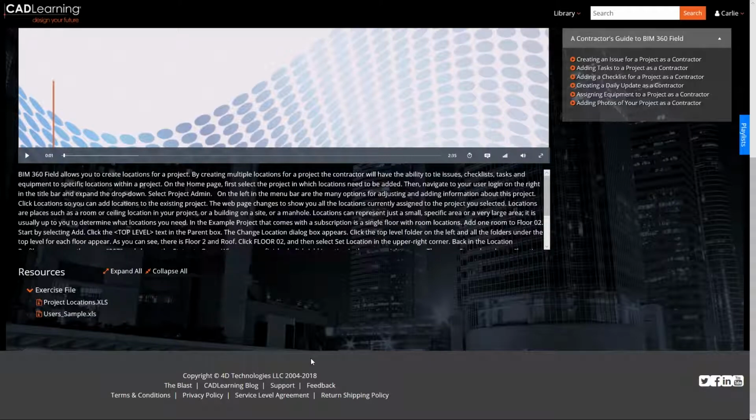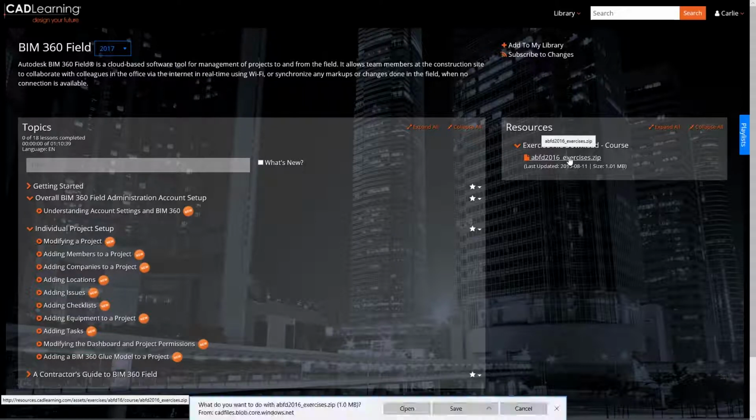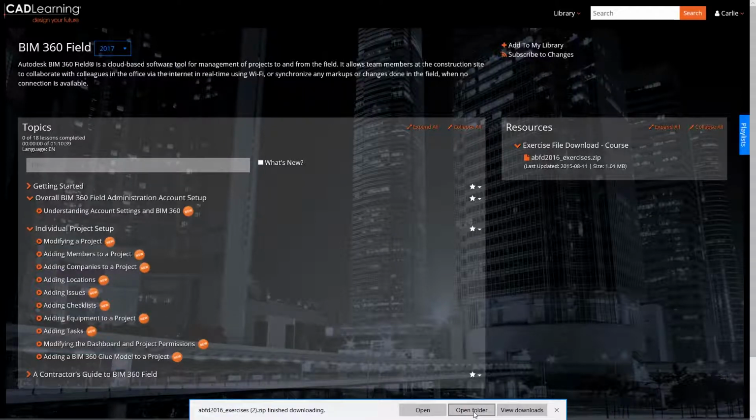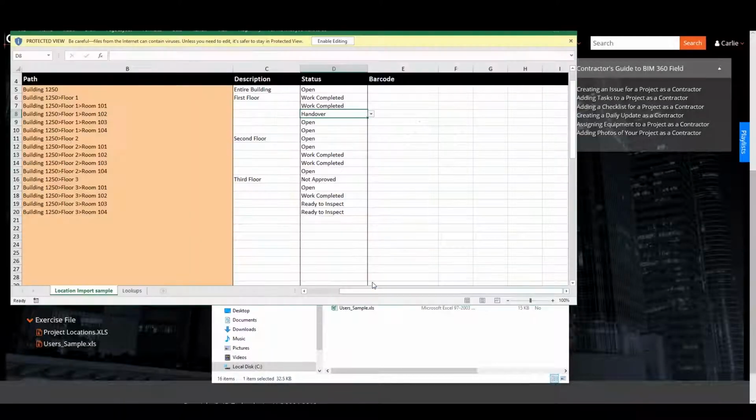If files are saved as slugs, navigate to the root of the product library, make sure you have the correct version open, and download the associated zip file. The zip file may be downloaded directly from the product library in the Resources section under Exercise File Download, Course. Or it may be downloaded via a link to A360. Once the zip is downloaded, simply locate the file with the same name as the slug.